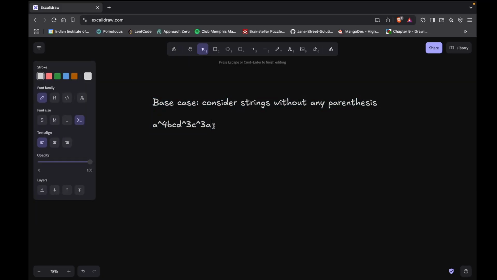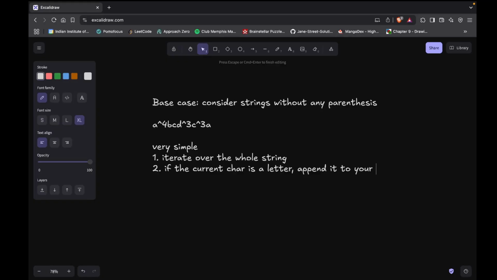So this is very simple to solve. Just iterate over the whole string. If the current character is a letter, append it to your answer.